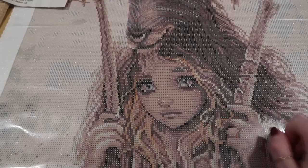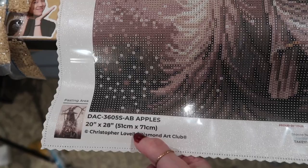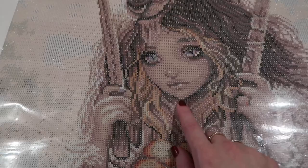So, here is Apples by Christopher Lovell, 51 by 71. But it's 50 by 70. Remember, we measured it. And it has 27 colors, 3 ABs, a ton of white ABs.